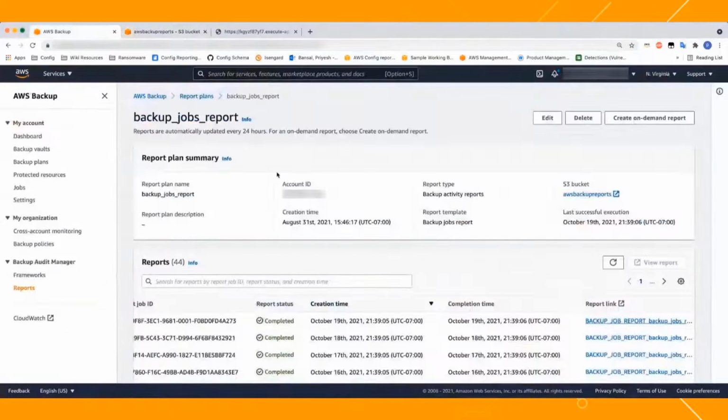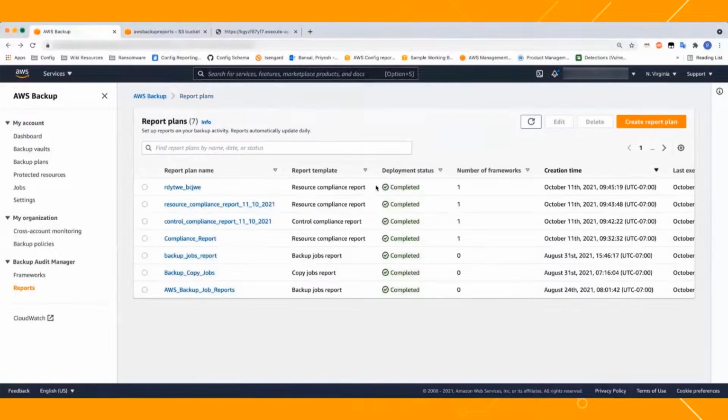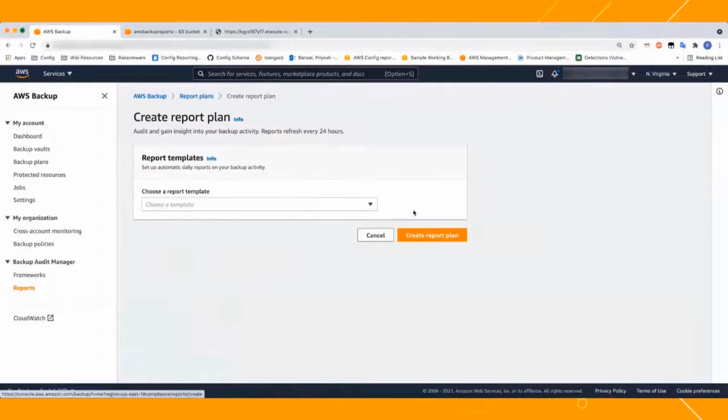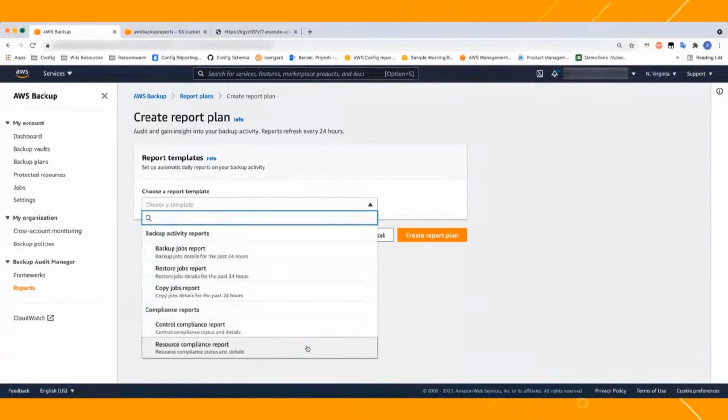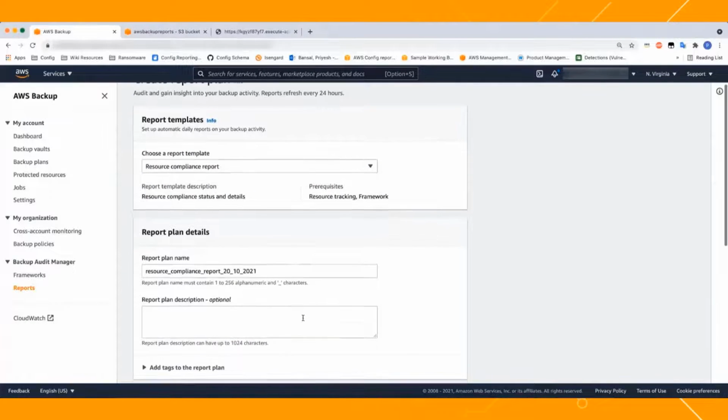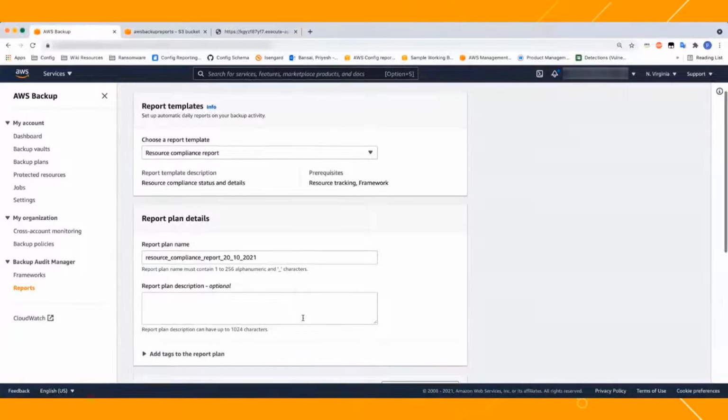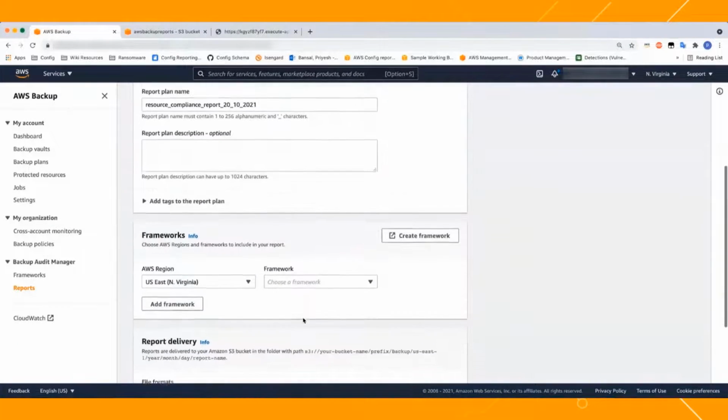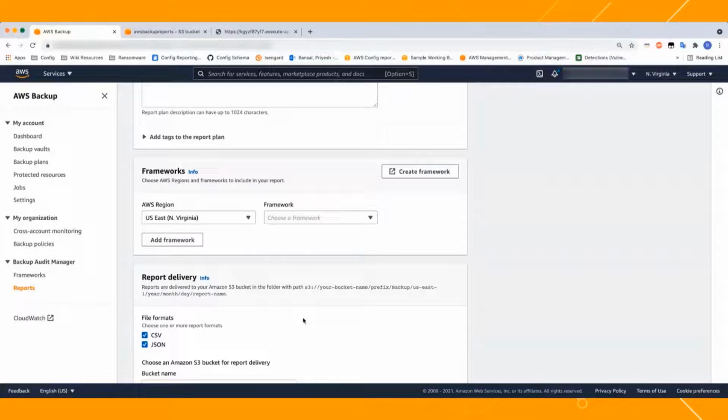Similarly, you can create a compliance report to get more details on your compliance status. Here you can specify the report plan name and description. Compliance reports give you additional flexibility of centrally aggregating your compliance data from multiple regions.